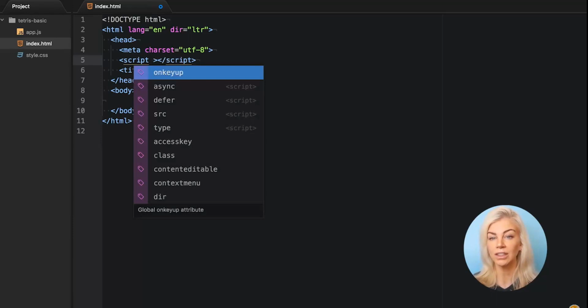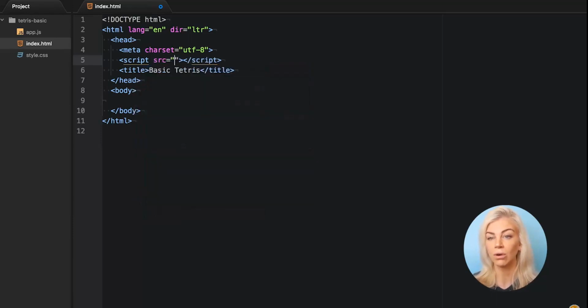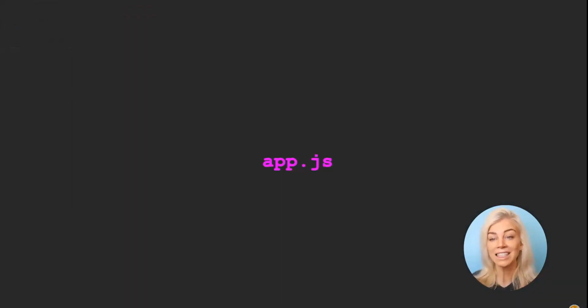It is important to note that in this script tag, the source or src, as you can see here, the text in between the quotation marks needs to be the relative path of where the JavaScript file is. As the file is in the root of our folder, we simply write app.js. If your app.js file happens to be in a folder, you will need to change this relative path in the script tag. So to recap, if the file is in the same location as your HTML file, we write this. And if it's in a subfolder to your index HTML file, we write this, replacing the green folder with whatever you have named your folder.